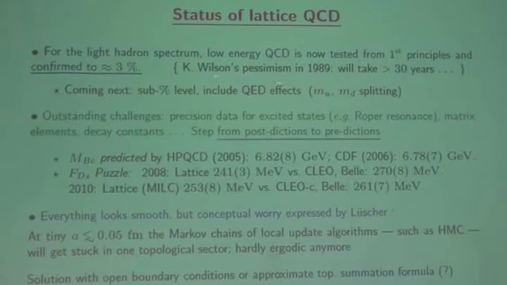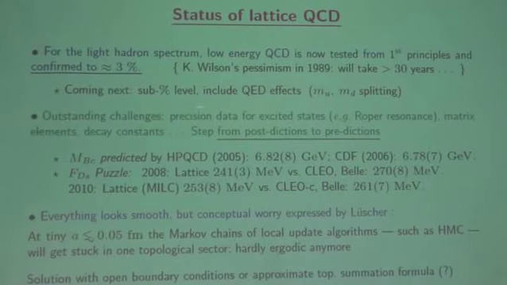But this is not exactly the same as before. At some point we have, and people are doing that now, to include QED effects. Of course, quarks also have an electric charge, which has been ignored so far because it makes a minor correction, but if we want to get to a sub-percent level, then we have to include that, and also, for instance, the effect that the u and d quark masses are not the same. This is usually not done, so we need to include new elements here.